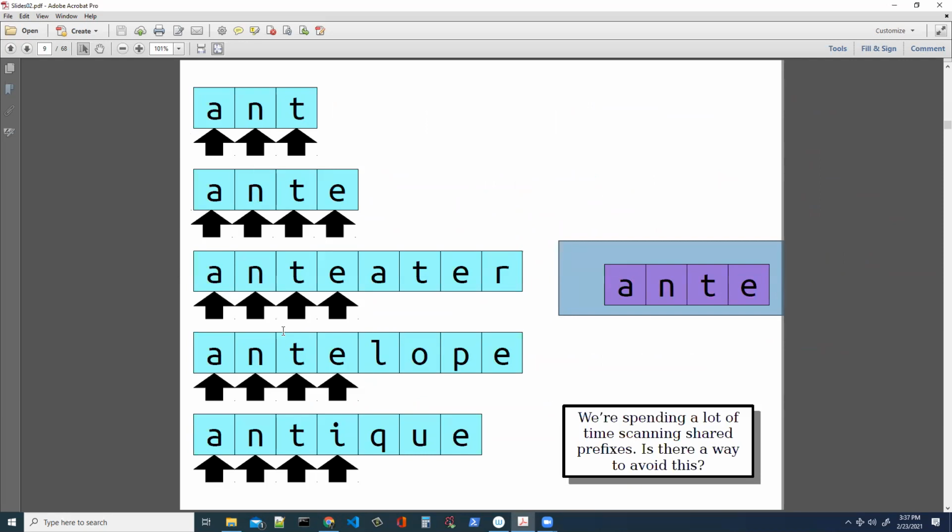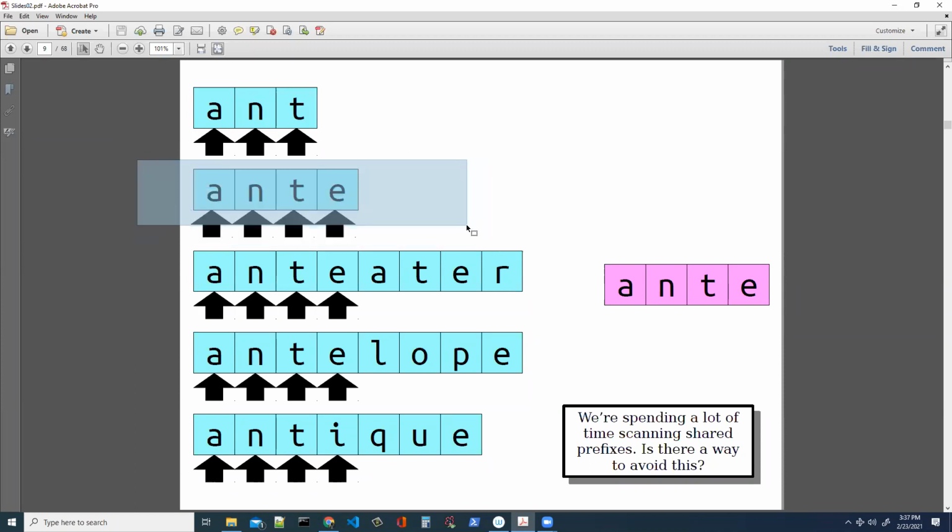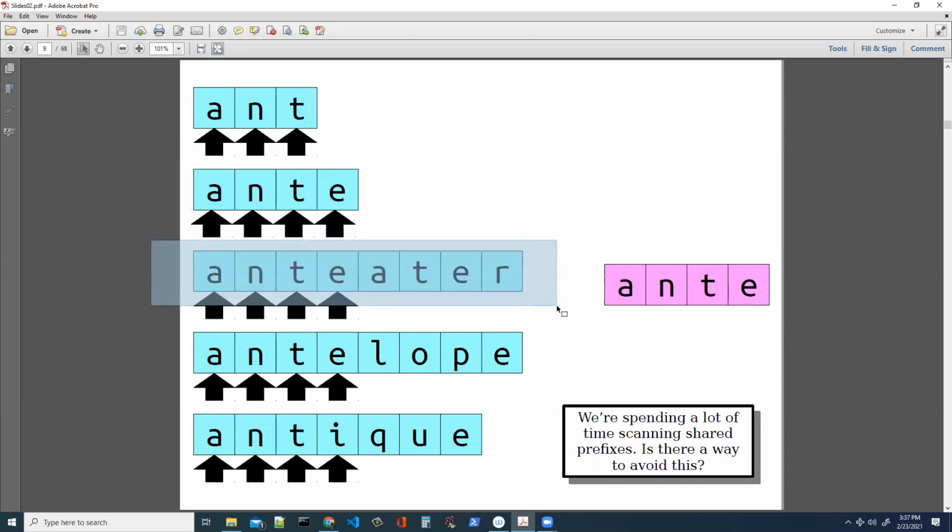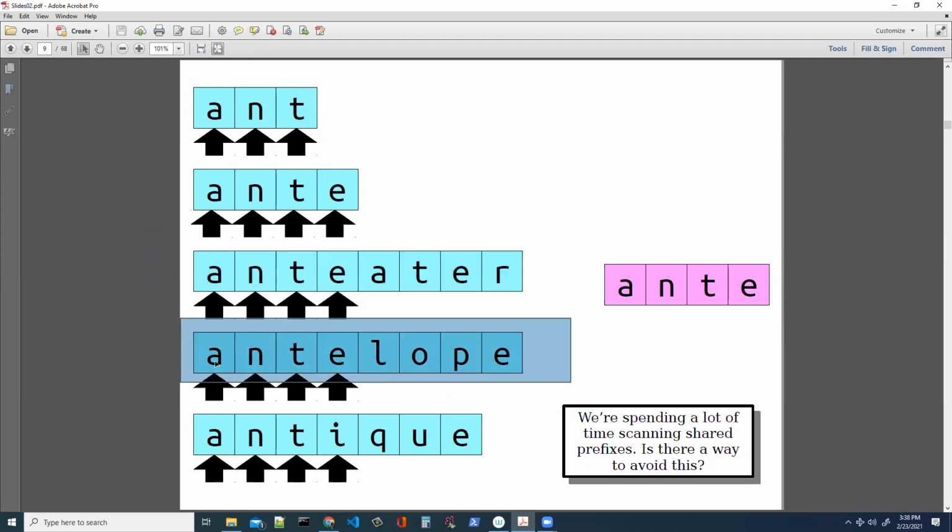Every one of these has a match up to some point for the A. But once the user types in the letter E, this guy here falls off. Then here's a match, that's good. Here's another match, so this one would stay on. But look how many times we're having to do these comparisons. We have to start all over from scratch, at the very beginning again, and come all the way down through here. And the same thing here.